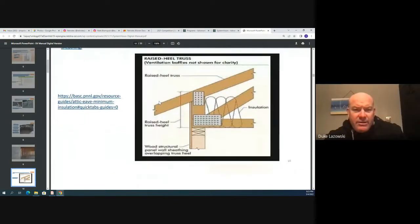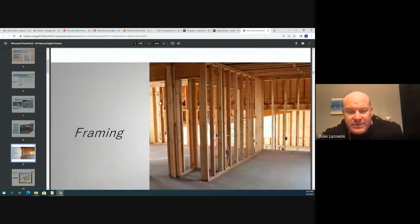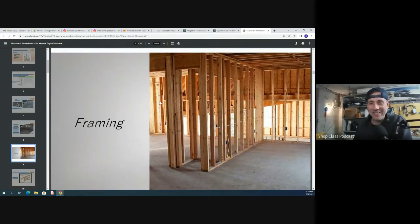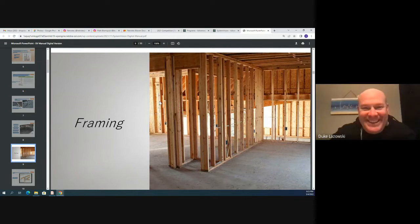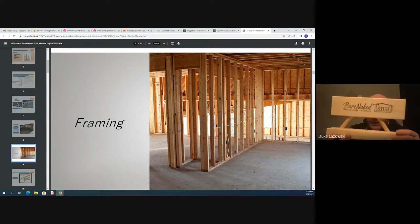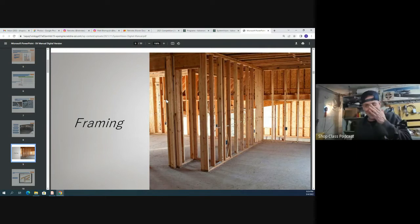All right, nice. Ron, go back a little bit. I don't know if I agree with the choice of framing lumber on that picture, but that's okay. I'll let you get away with it. Yeah, where's the thermal break? We need a T-stud, baby. Man, the podcast has us trained. You gotta understand, we're all in on Mark Willie and the T-stud. We like everything efficient here. We're going all in here. Right on. There you go. Nice. Cool.